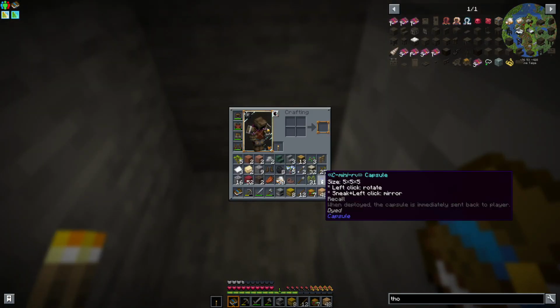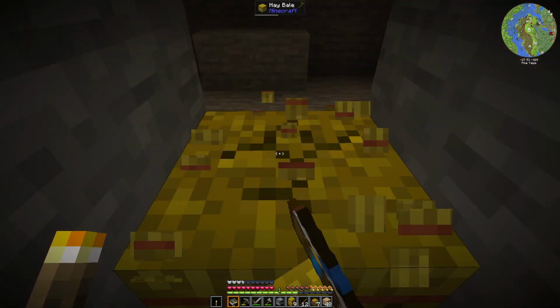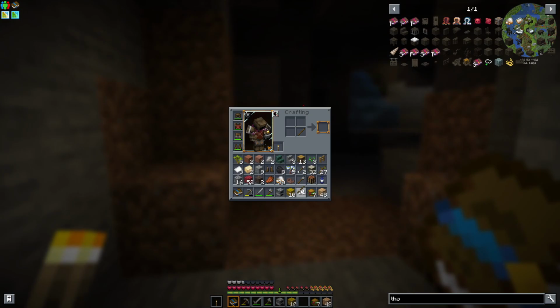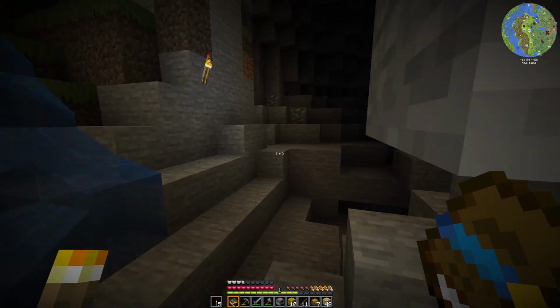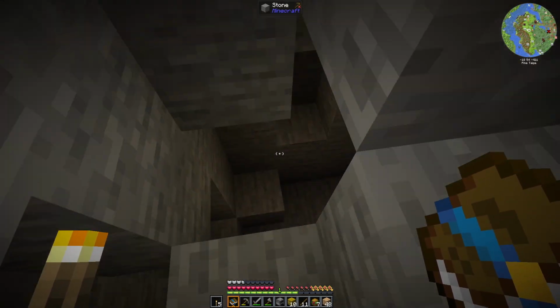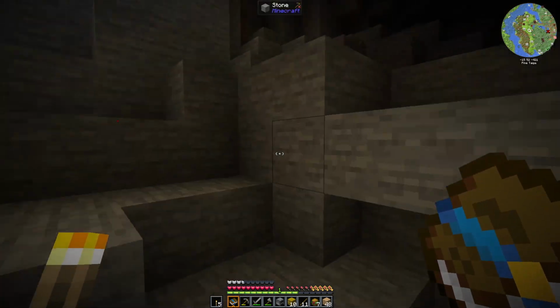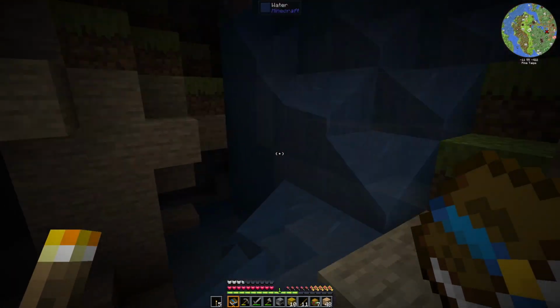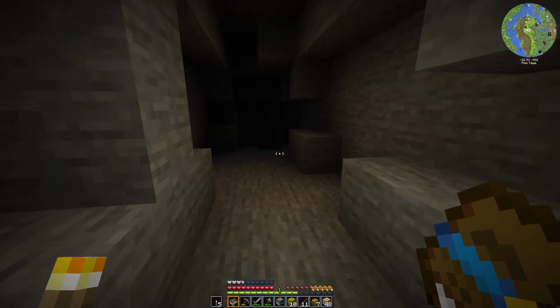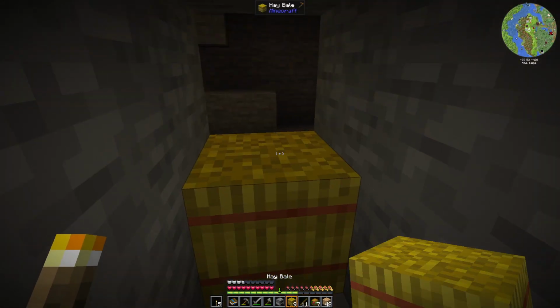What do I not need right now? I don't need the willow sapling. I don't even know what that is. A capsule? Alright. I should make torches, shouldn't I? Yeah, I should. Place those there. What's over here? Is there anything over here? Yeah, there's a little cave down there. I don't know if I really want to go down there. You know what? On another thought, I'm gonna stay right here because I want to make something.